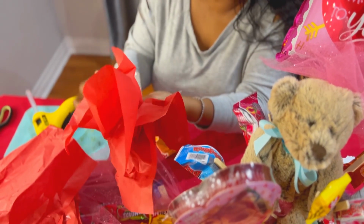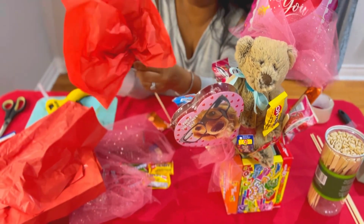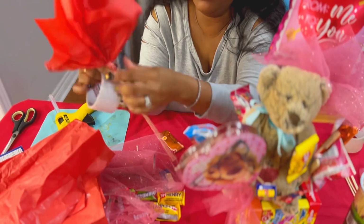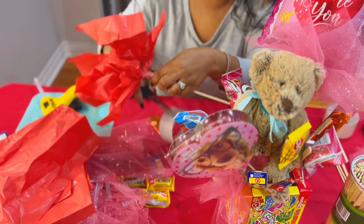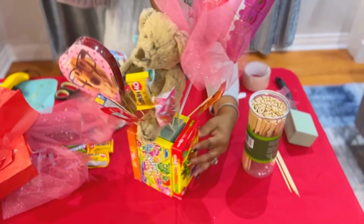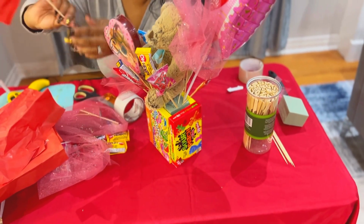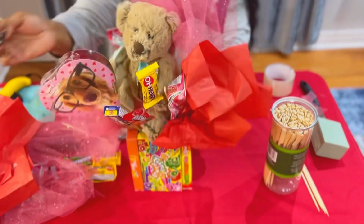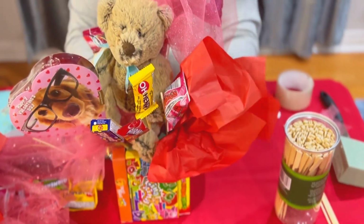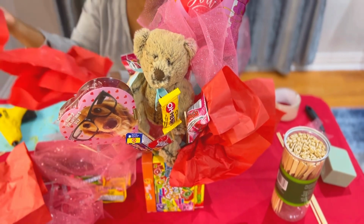Add the long barbecue skewer. And of course, I lost the end of the tape. So we found the end of the tape. So now we're just going to wrap it around the barbecue skewer like this. And then we're just going to add it. We're gonna break it, or just use scissors. And we're just gonna stick it in like this. You could just do that going right around just to fill up the empty gaps.